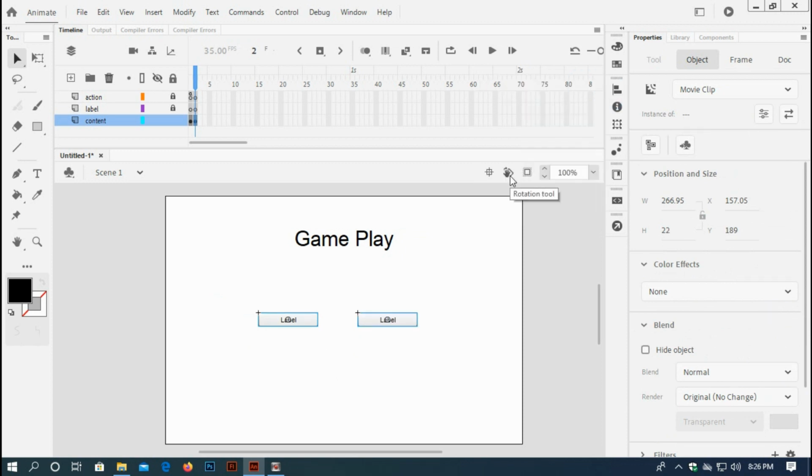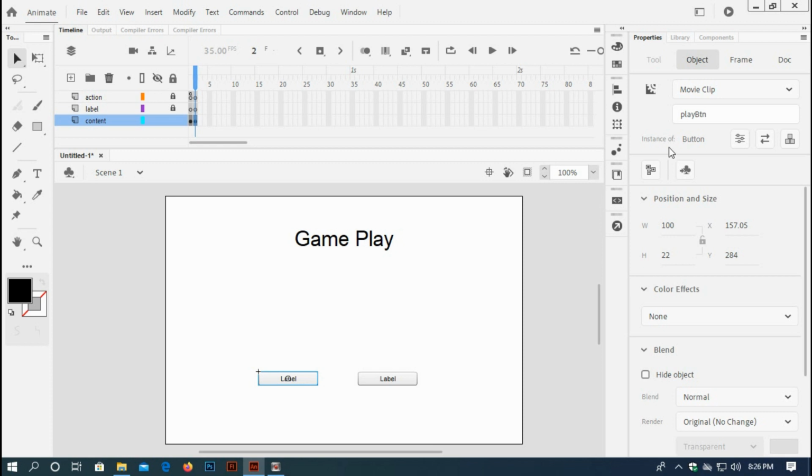Okay, drag it down. Okay, and I'll name this button increase button, and for this button decrease button.